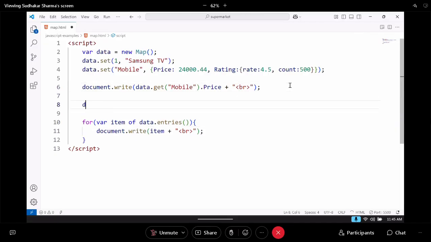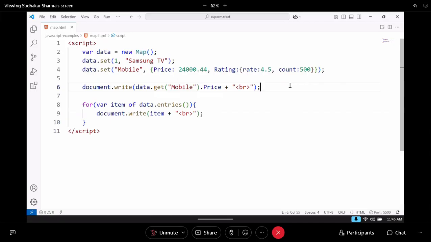For an object you have to use delete, delete a key name, right? Here we can use clear, we can use remove, we can use has to verify whether a key is present or not. All internal methods, right? So when you are dealing with structureless data, you can try this.